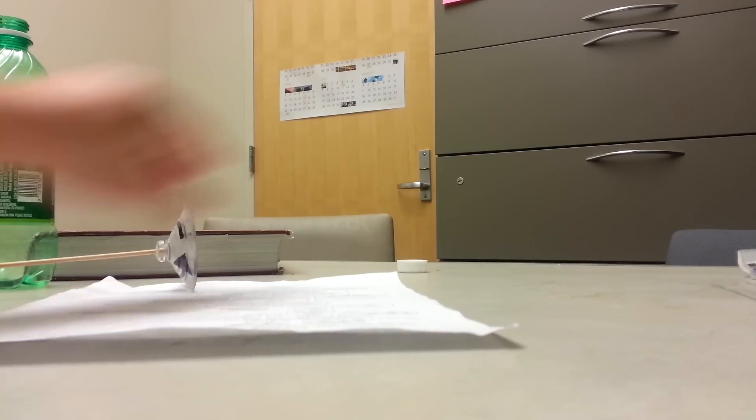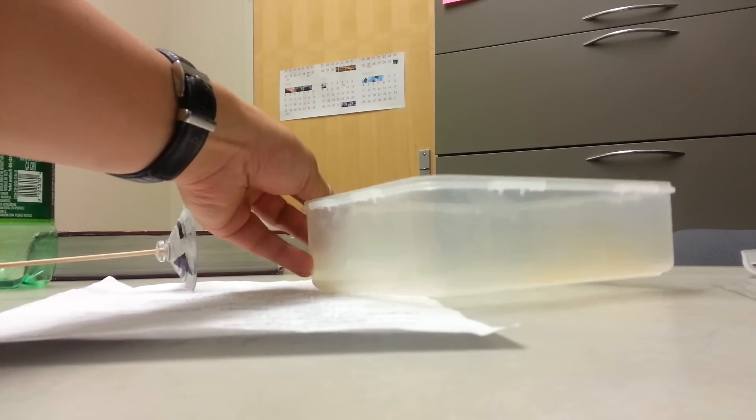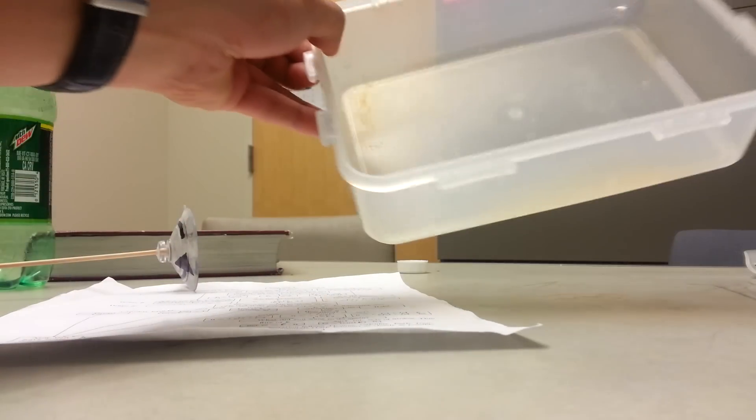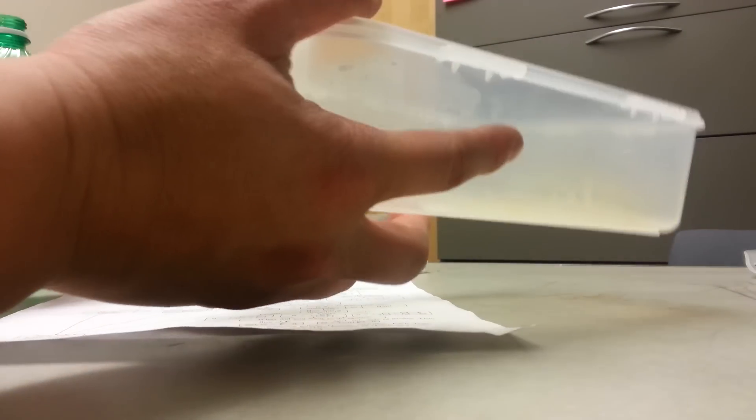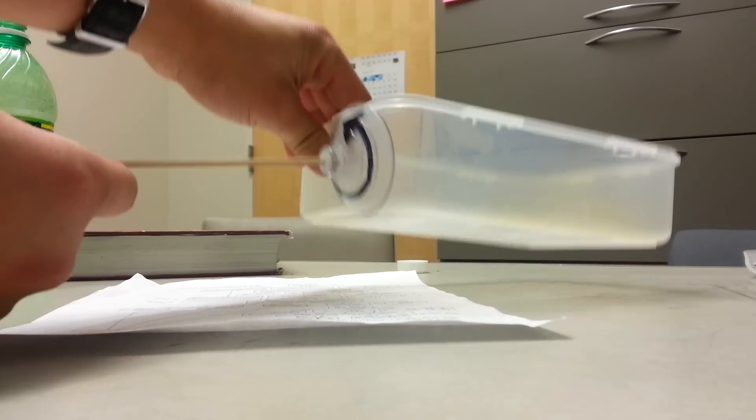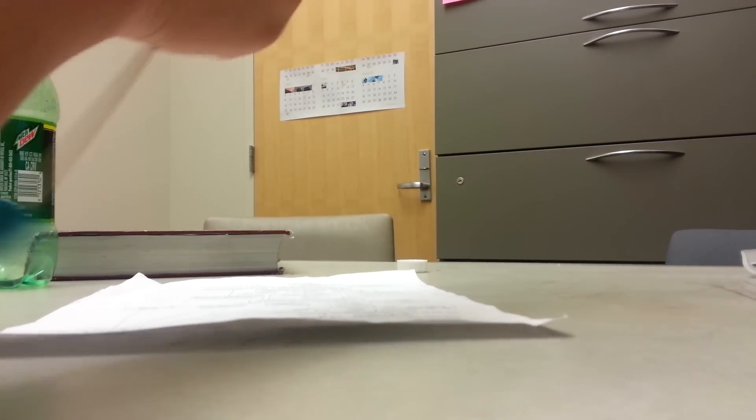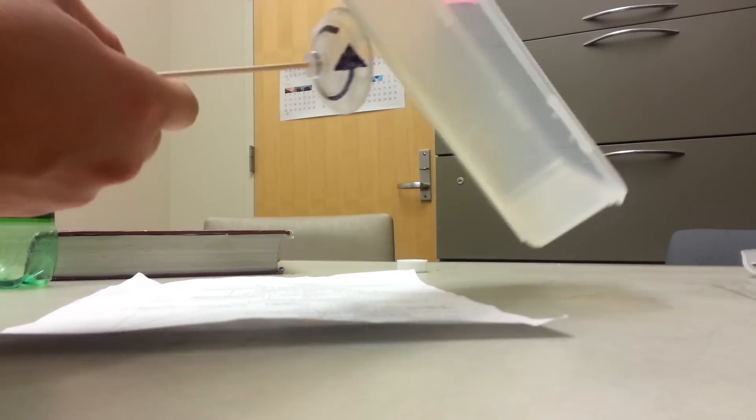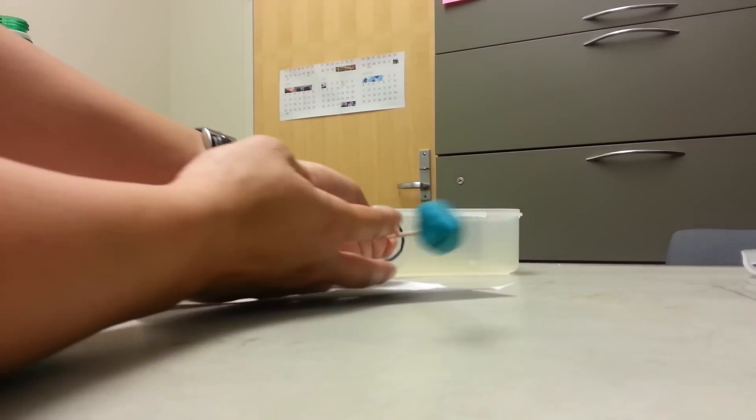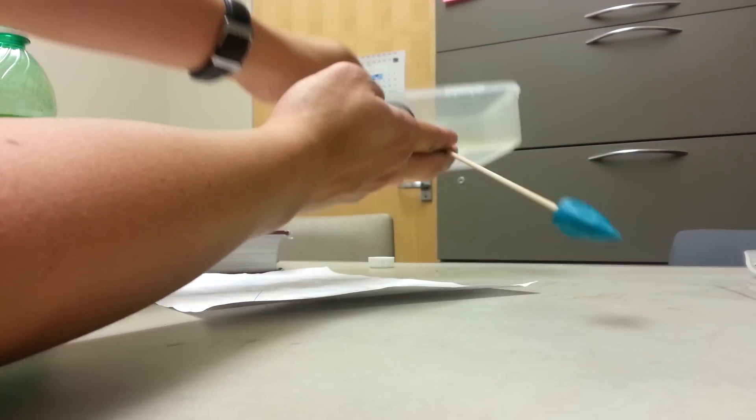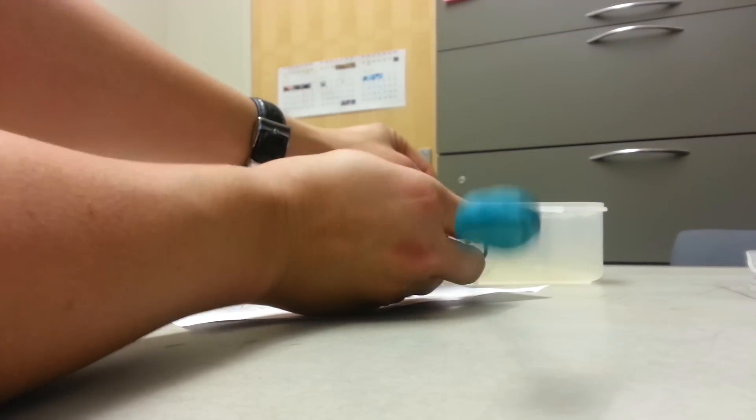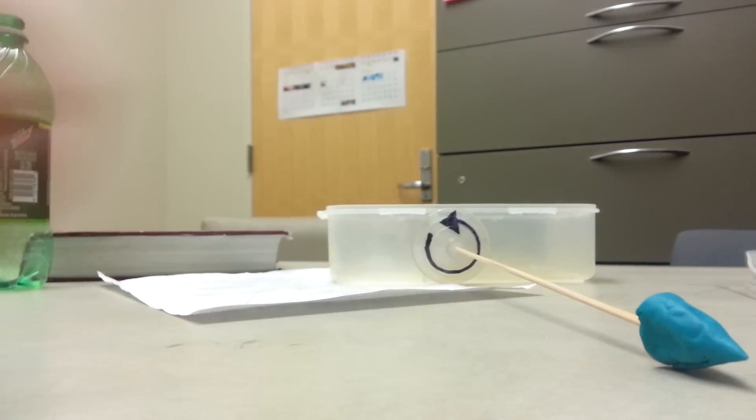We can do the same experiment, perhaps on another surface, like this Tupperware container. So this Tupperware container does not have a lid on it right now, so it has its boundary. And we can again orient this so that we orient this Tupperware outward, and the outward orientation, just due to the shape, also happens to be, let's see if we can fit this in here, if this is the outward orientation, then just due to the shape somewhere else, it also happens to be the downward orientation.